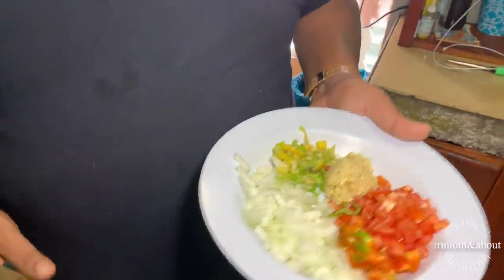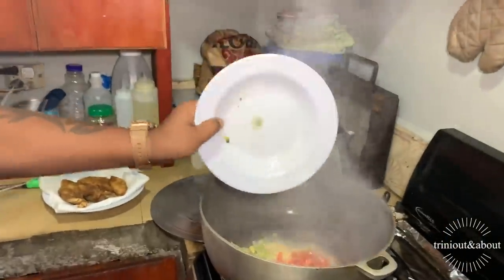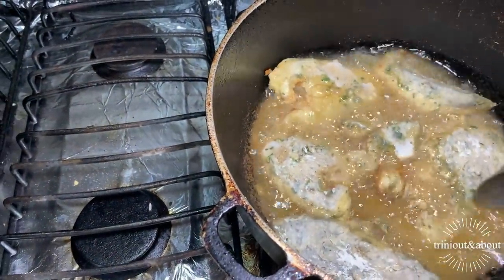Alright, so this is what we have for the bhaji cook up rice. As a vegetarian, now if it was meat you're cooking with the bhaji rice, whether salt meat or whatever meat you're using, you can add the meat here now if you want. You're supposed to add the meat now to cook up the meat a little bit, then you add the bhaji and the vegetables on it, right? But as a vegetarian, you're just cooking up all this first. Alright, so we're cooking up this first. So you see this is frying here now, right? I'm just taking the slices out of them now.